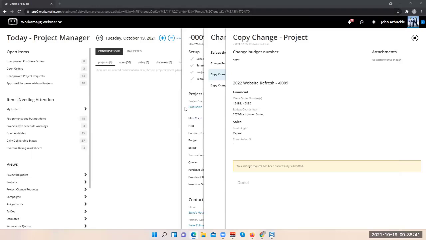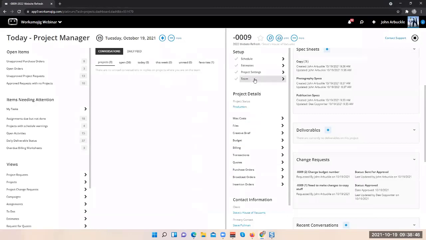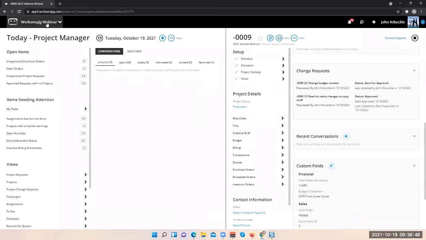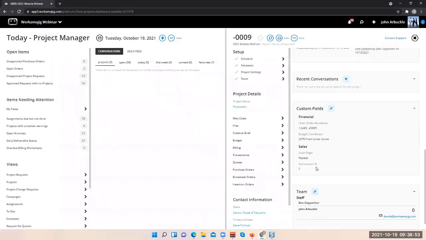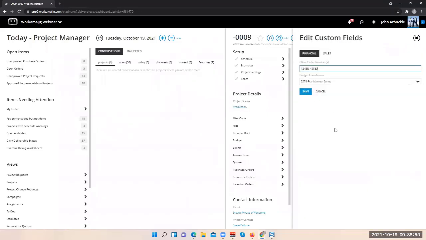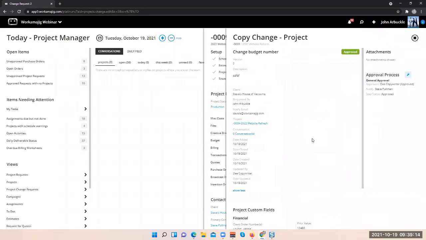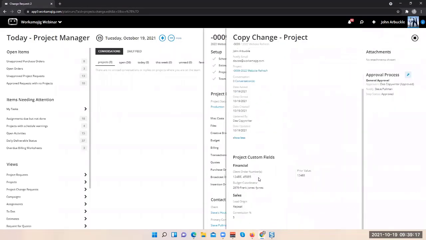So now I'm back to the original one. These changes are going to be seen in the project settings. Or actually, I'll see them here in the custom fields. Recycle this. And I have these custom fields, and you can see that the custom fields have updated now. Now, one thing that we don't have in here for these custom fields is that versioning. So the only way I would be able to see the versioning is if I came into the change request itself and clicked into it, and I would see the differences between that.